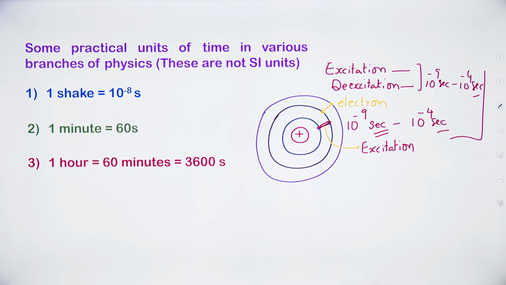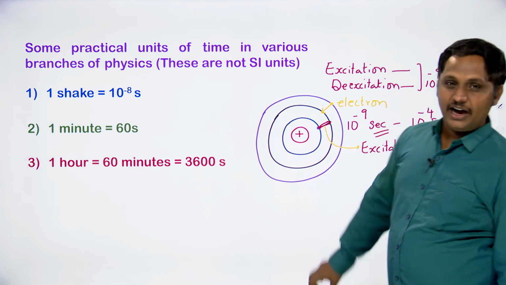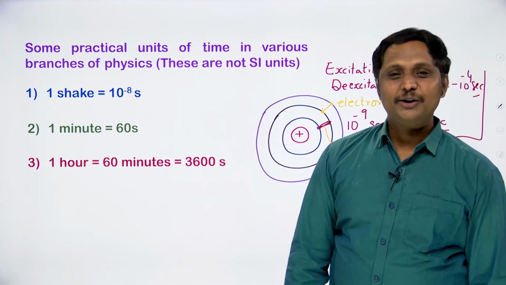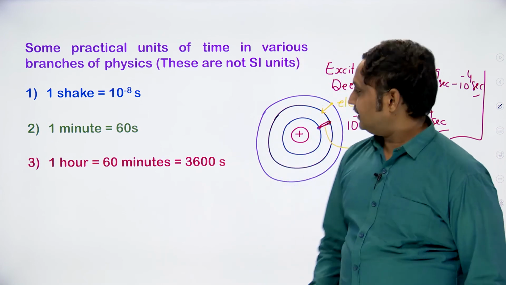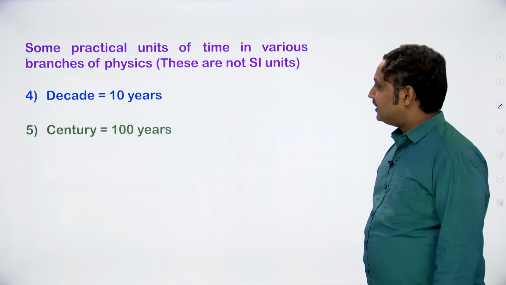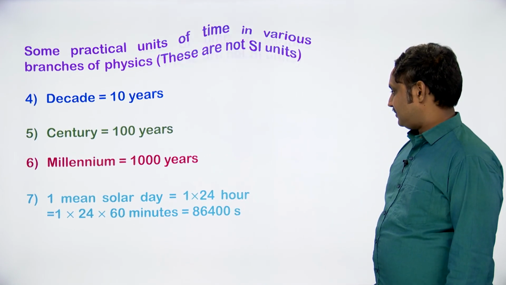All right, you would like to go for that one. Let's see how it is going to be very small. Yes, it is very small, just we have to see 10 power minus 9 seconds to 10 power minus 4 seconds, very small. But if you have seen all these values, right.